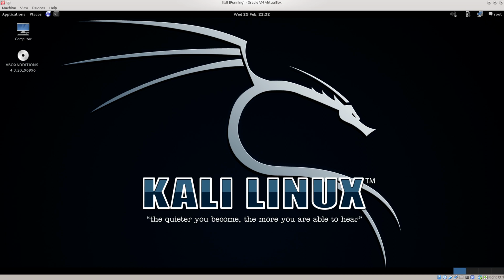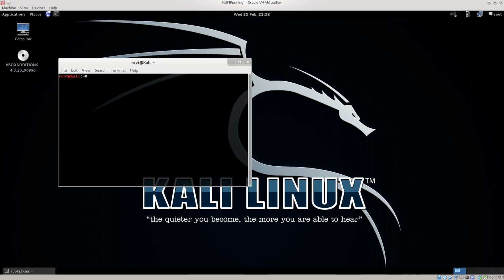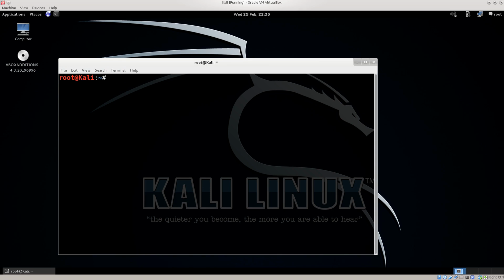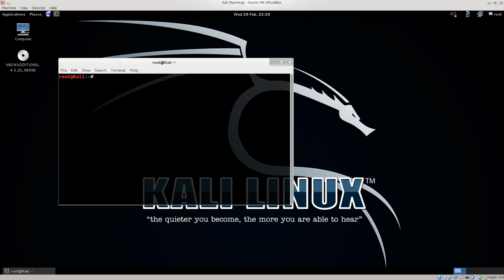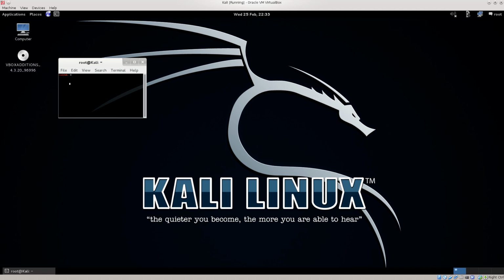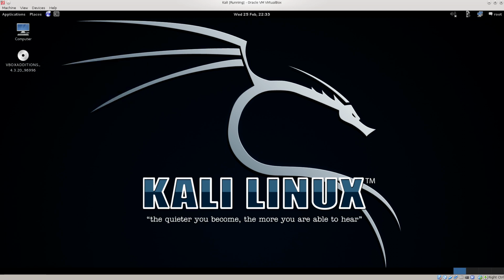Now we have a full overview of the situation. If I open up my terminal and, oops, the scroll doesn't seem to work. It needs to be configured manually. So view zoom in. That's one of the things that I find very annoying about Kali Linux, but, oops, yep, there we go. That's it. That's how you zoom in. Control plus minus, zoom out. And view zoom in, control plus plus. Okay. So I am pressing control plus plus, but it seems to be minimizing things. Oh well, what can you do about it? Doesn't really matter. I will enlarge it later on as we progress through the tutorial.